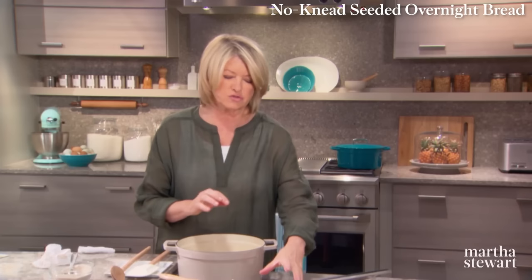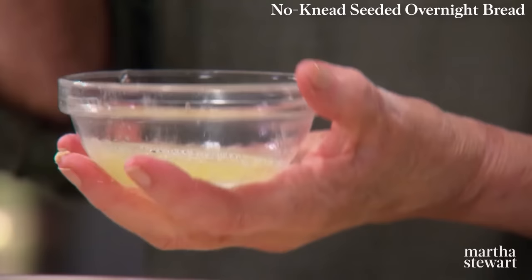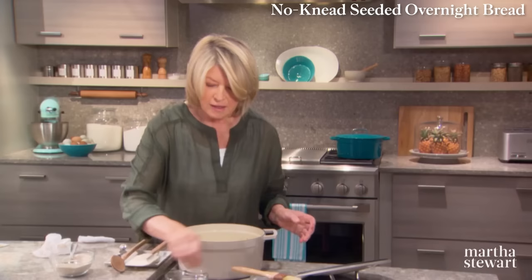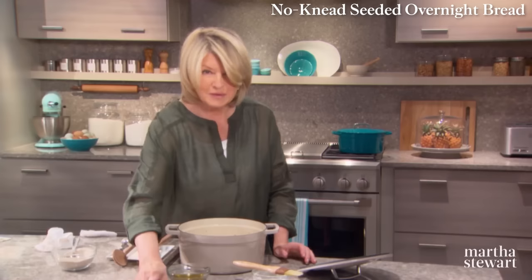But now, one more step. 1 large egg white. That's going to help all these other seeds adhere to the crust. And just brush the top of the bread with the egg wash. And now sprinkle 1 tablespoon of flax seeds over the surface. Shiny and beautiful and nutritious.